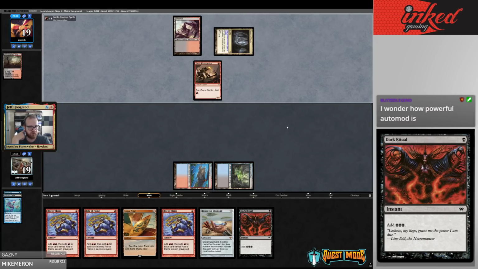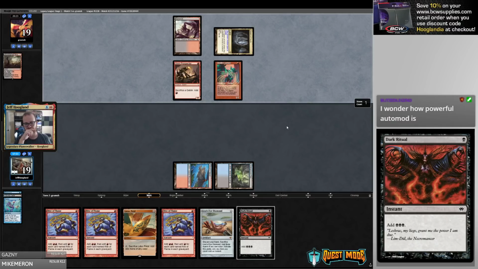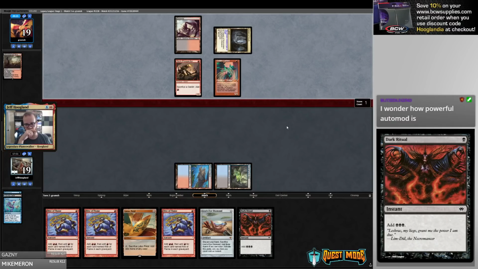Hoping to dodge Thorn of Amethyst here. They're casting a Goblin spell, sure. Hoping to dodge Mindbreak Trap next turn.